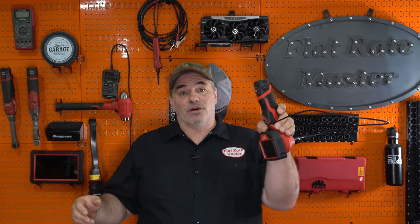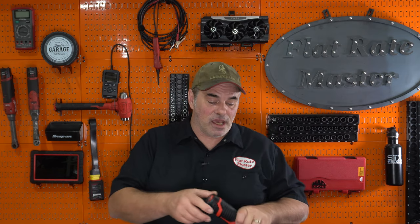Internal lithium-ion batteries can actually be even worse for these kinds of products. My thermal imager from Snap-on is a great example — somebody would borrow it, the battery would be dead, nobody told me to put it on a charger, and I've got to wait for it to charge. Milwaukee went with an M12 battery system, and that's a much better system in general, simply because you can just swap batteries. You've got lithium-ion, they're rechargeable, not bad for the environment. A replaceable battery is my favorite, and that's where the Milwaukee is really nice — you just charge an M12 battery and slap it in, ready to go.